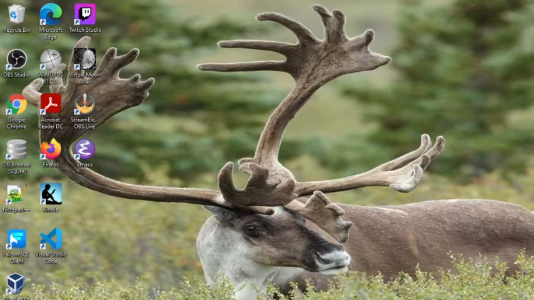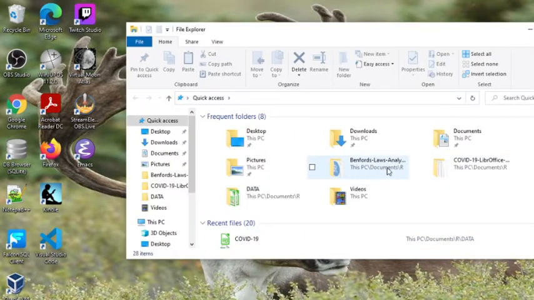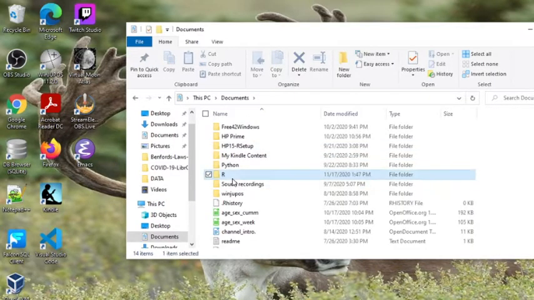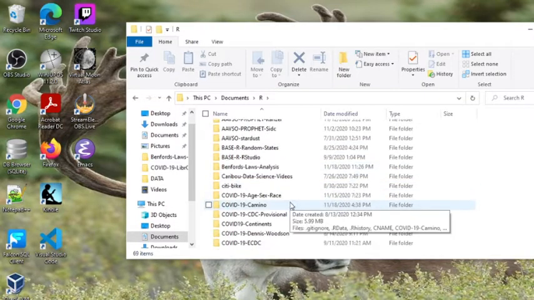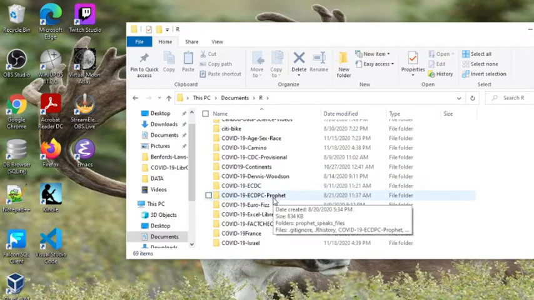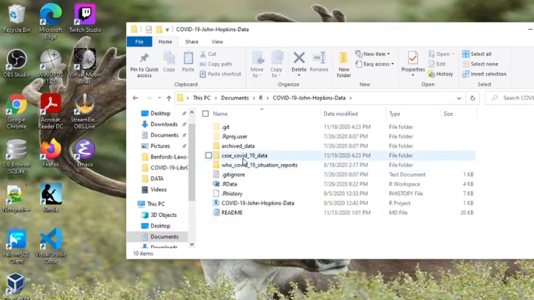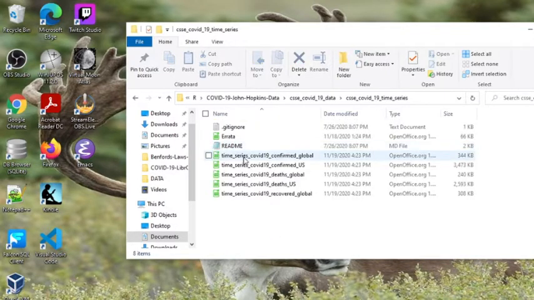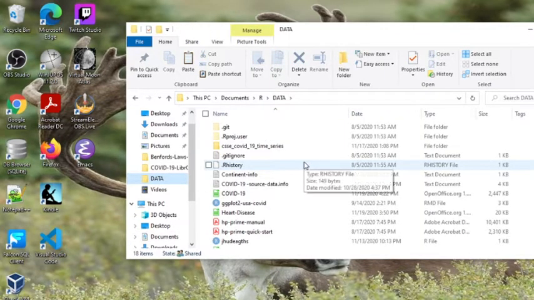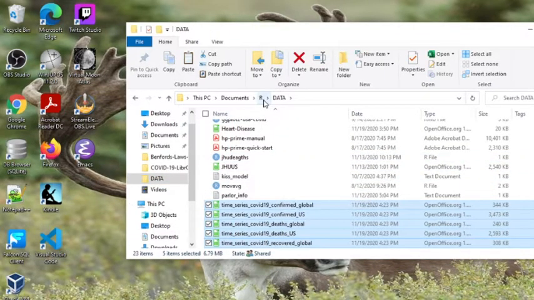So that takes care of all that. Now we got to come over here and let's come down here. So then we're going to copy the John Hopkins data set down there.